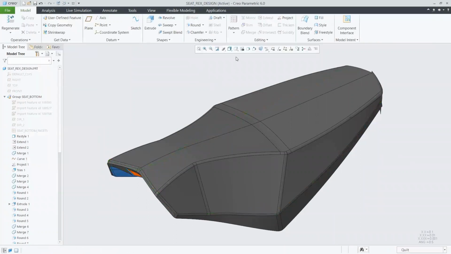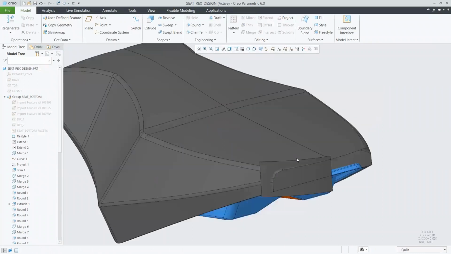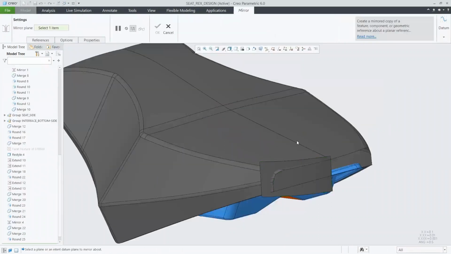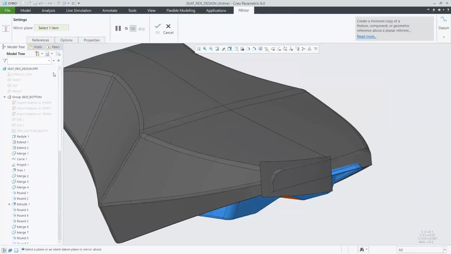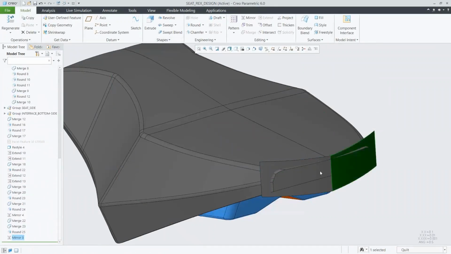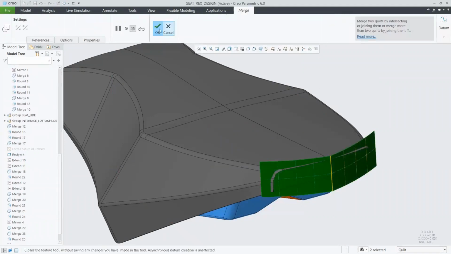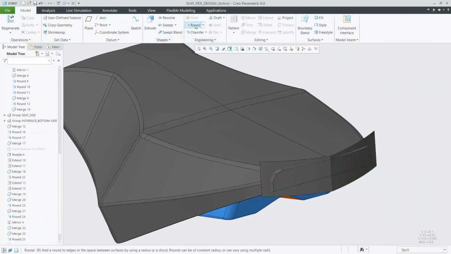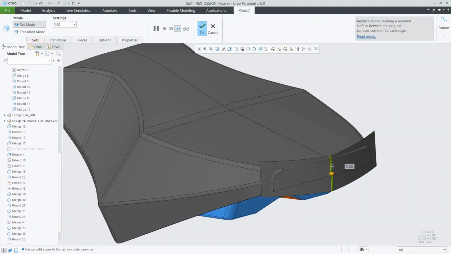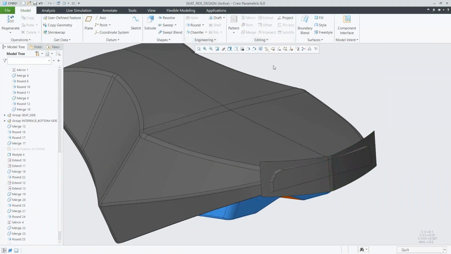And even if there is a surface that you forgot about from before, like that surface that we have in the back here, it's still just as easy to work with it, just as we have with any of the other surfaces. We'll first and foremost go ahead and mirror that about the center, make sure that we're staying symmetric across that whole part. We'll merge those surfaces back in together and round off that middle section here as well. And we're good to go.